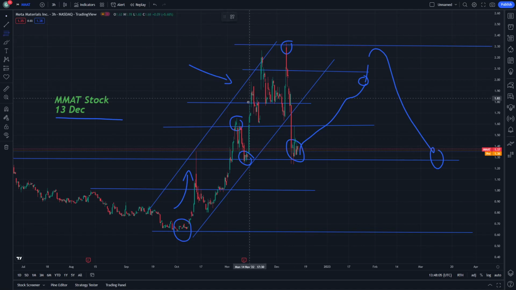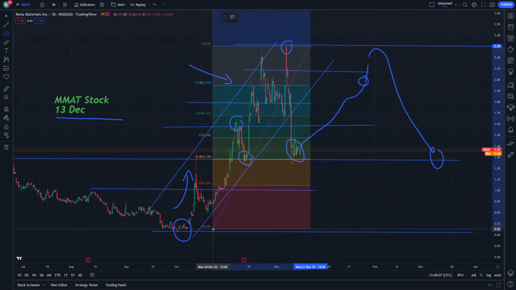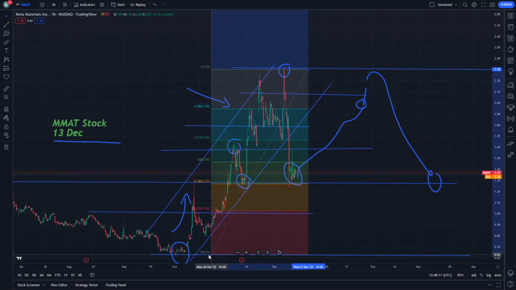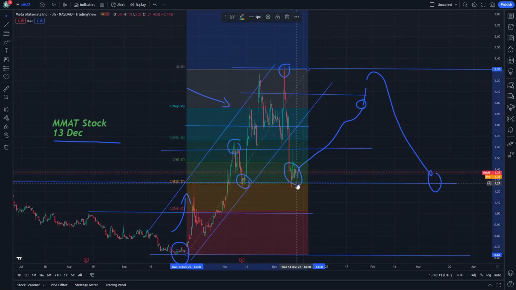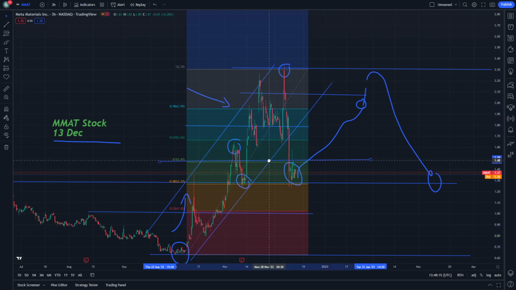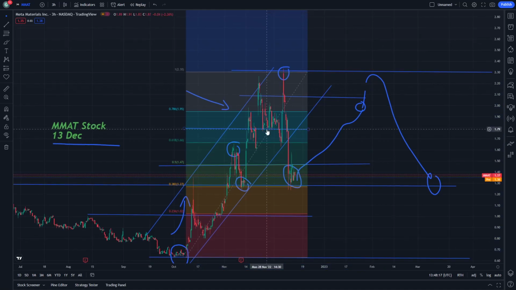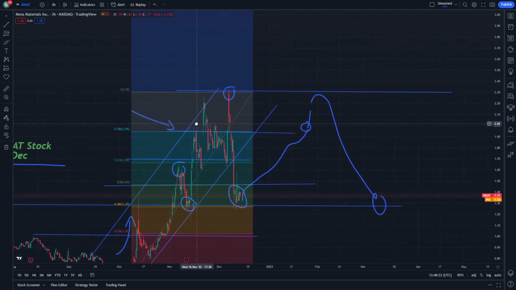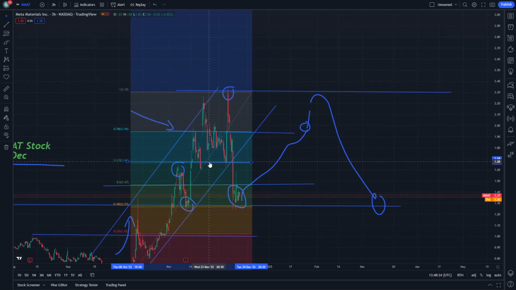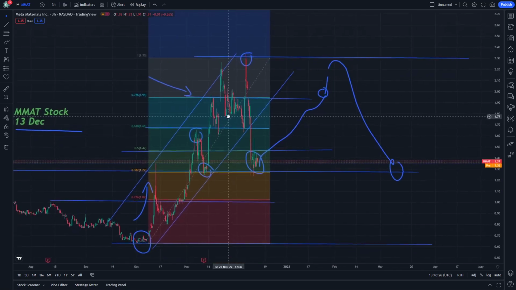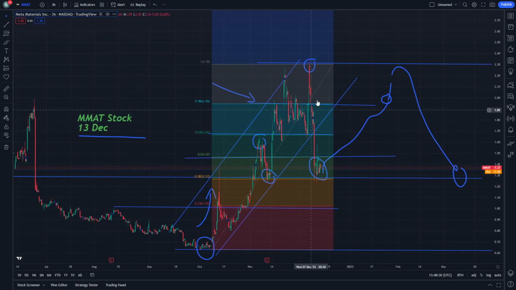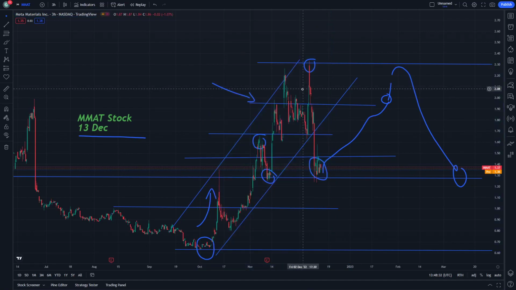And if we put in the Fibonacci retracement, if we saw the 7 levels, absolutely. Okay, 3, 4, maybe the fourth one here, the fifth one here and the sixth one here. So that means the retracement process is complete, and that is what I can think about MMAT on this retracement according to what we want to see.